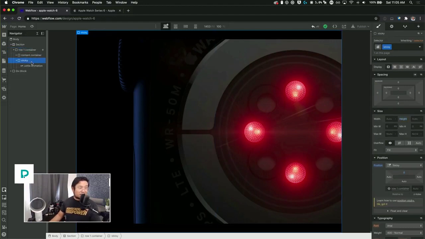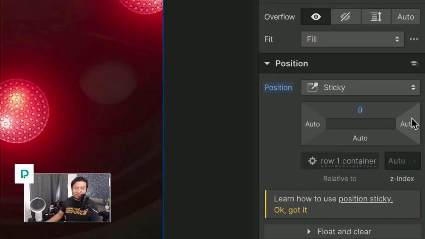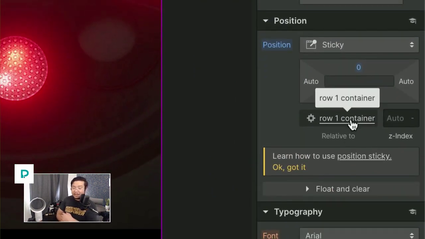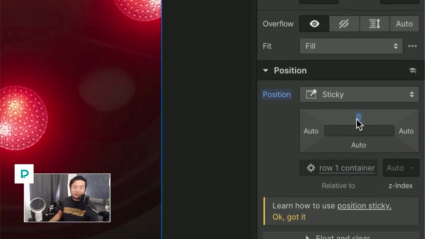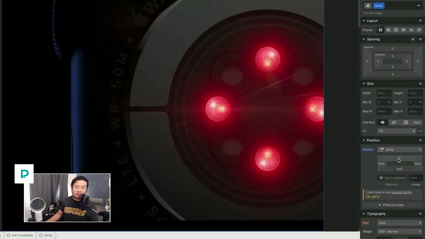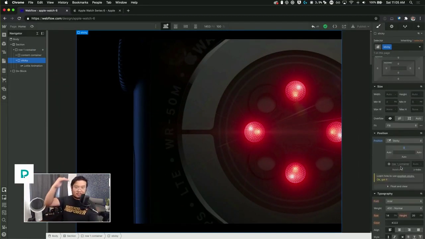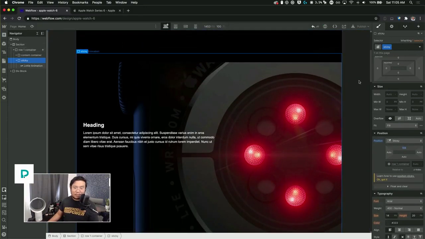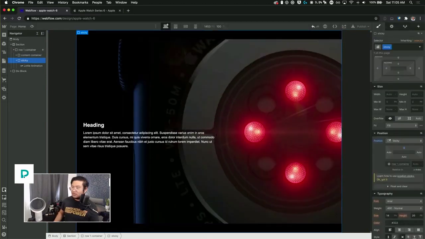And you got to make sure that you set the top to 0 or whatever number you want, because when it gets to the top, that's when it's going to stick. You can set this to a higher number if you want to add some margin, so it'll stick right there, as you can see this gap, or you can set it to 0.